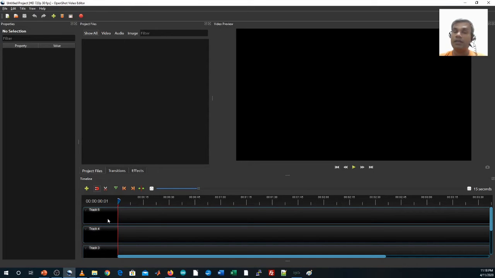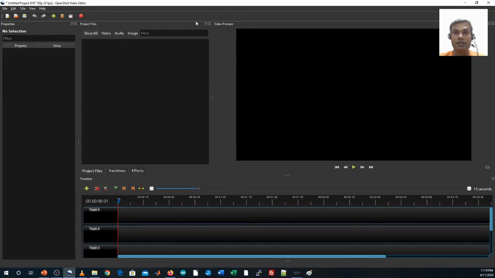By default, you have 5 tracks, but usually you can get away with only 1 or 2 tracks if it's a very simple project. So whenever you use a video clip, you will have to drag that clip into this timeline and you can see the preview. You can zoom the timeline in or out using this zoom button.